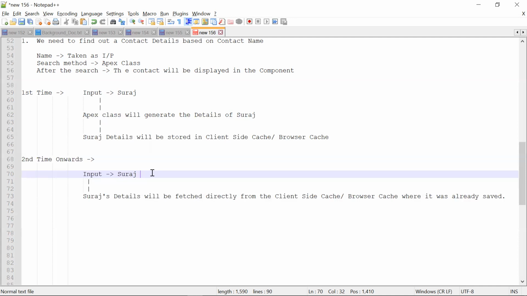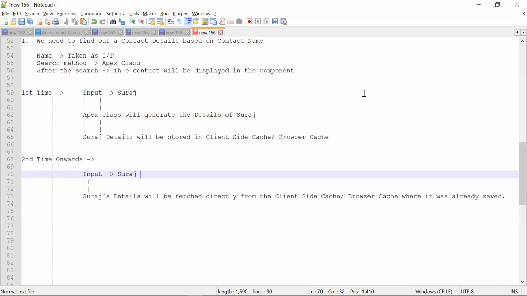So whenever the cache limit is reached, let's say for example, we can store only 3 people's data in the browser cache. So Srivani's data is saved, Pravin's data is saved, and Suraj's data is saved. Now if we need Soham's data, it is not saved and the cache is full. So among the three, whose data is least frequently searched?